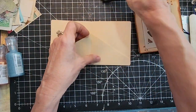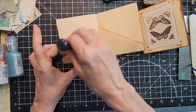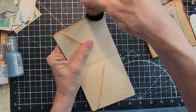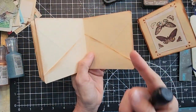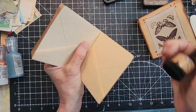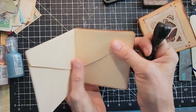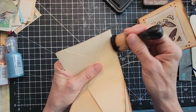Okay, that one. And these are all my chosen orientation of flap up, okay? Flap up, flap up. All right. And then we're going to go ahead and decorate it. And then I'm going to show you the bonus of another way to use these, which is really cool, very easy. And so you can make two styles quickly, efficiently, and be having bowlfuls of fun before you know it, before your day has even started.